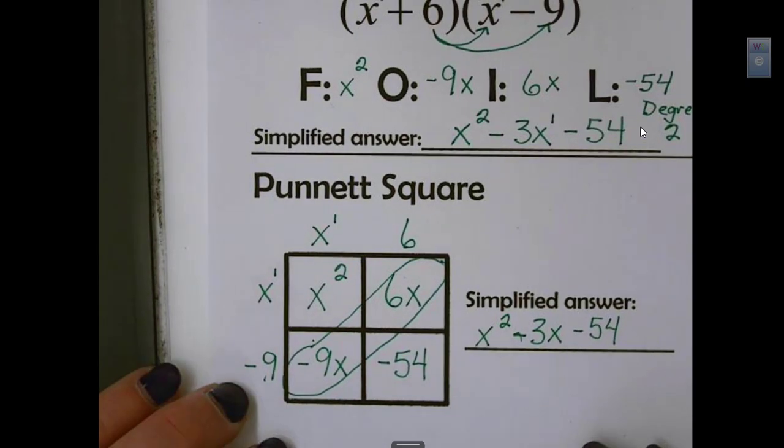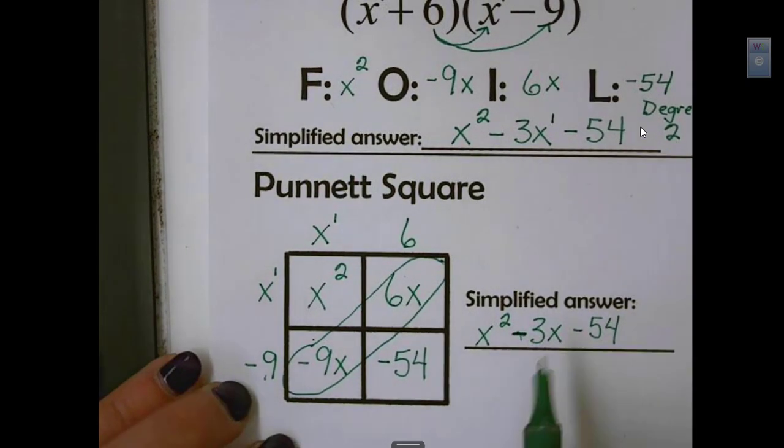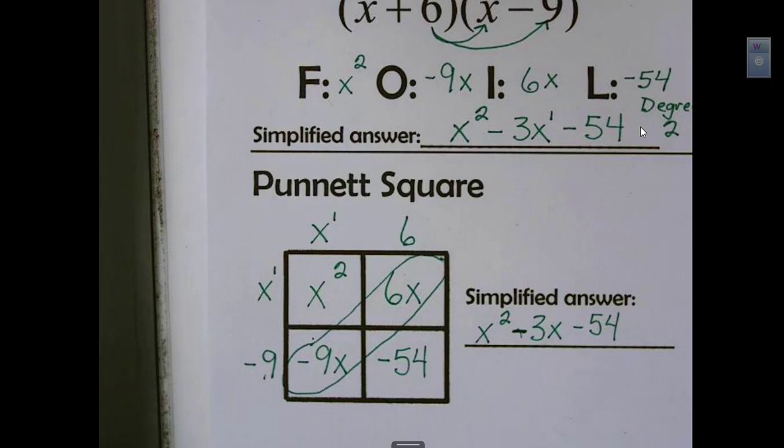Now, if we look, we get the same trinomial answer. So you just need to decide if you like using FOIL, which is more of a distributive property type of way of figuring it out, or you can make these little boxes, and actually I have them all made up for the assignment. All you have to do is fill in the boxes and get a simplified answer.